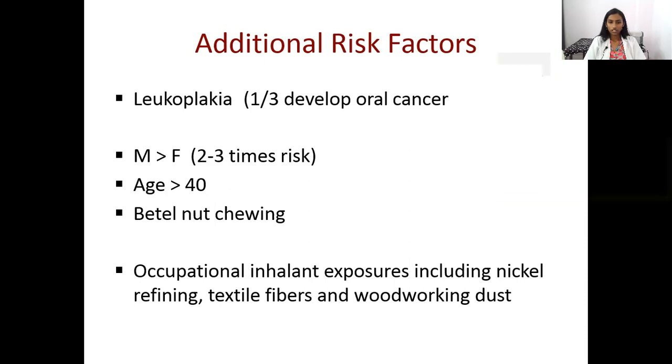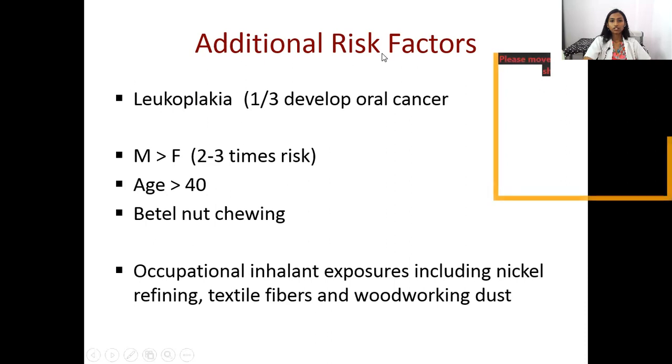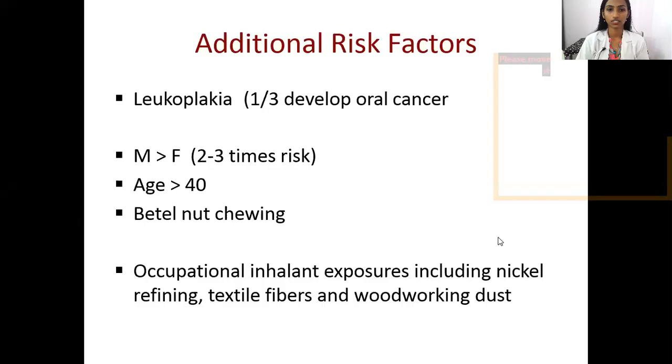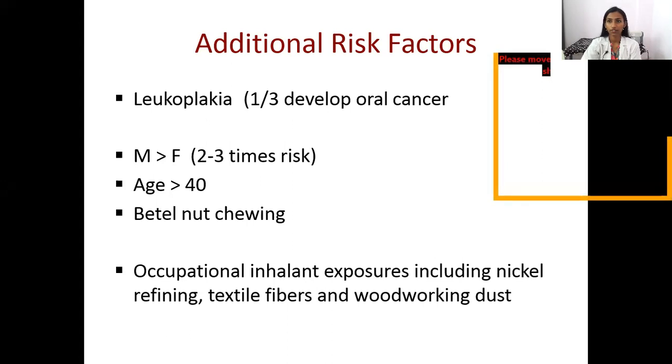So occupational inhalant exposure, including nickel refining, textile fibers, and woodworking dust. All this can contribute to being a risk factor for head and neck tumors. So the occupation of the patient matters because in some occupations there can be exposures to textile fibers or wood dust, which can again be a risk factor. So don't forget to ask about the patient's occupation. It can give you some idea.